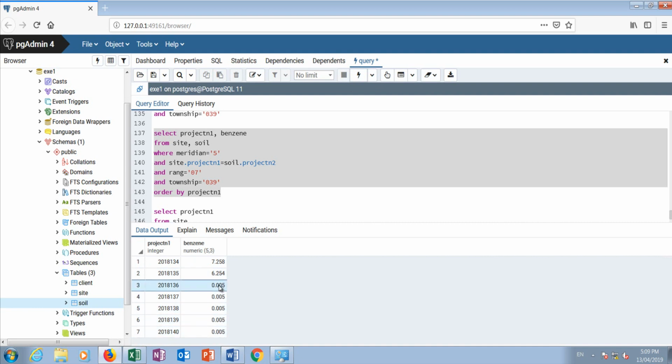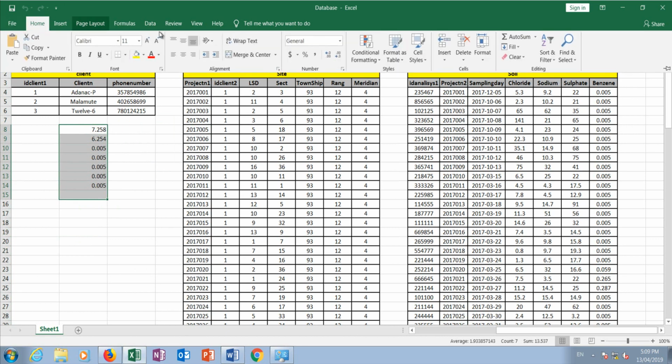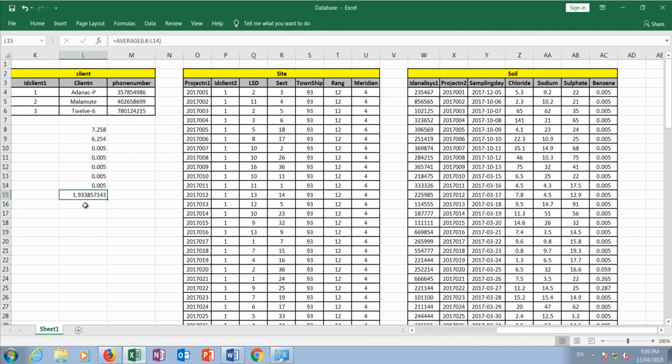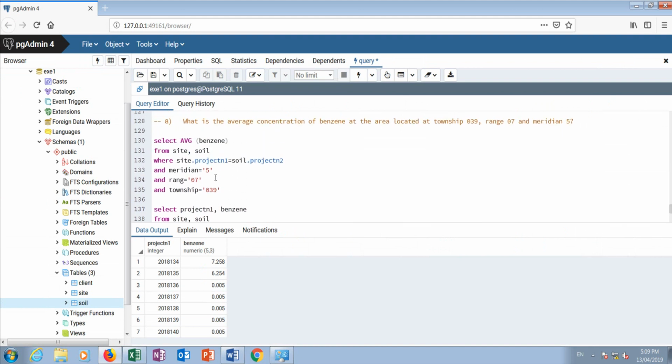Then I'm going to copy all these numbers and do the average in Excel. Is this one here? Here, average, and this one is the result. Let's compare this result with the result we get with Postgres.